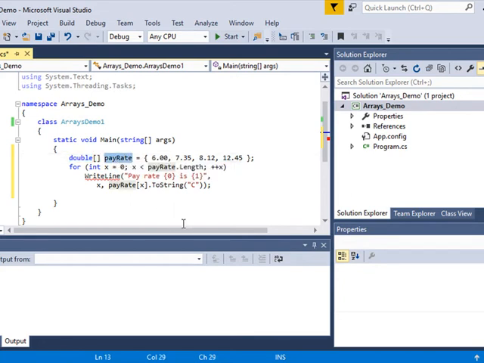I'm going to give it a name, and this name of my array, I'm going to start off with lowercase and then camel case to where the next word starts with a capital letter, and then I'm going to assign to that a list of numbers. And in this case I've got 1, 2, 3, 4 numbers that I'm assigning to that array.